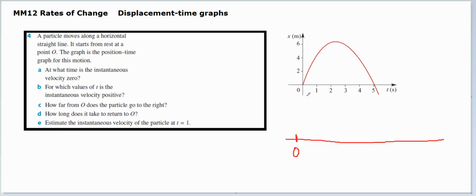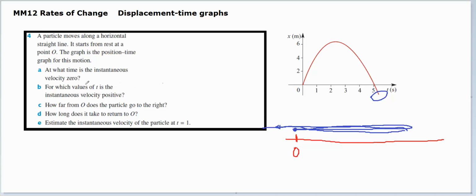Okay, so I know that it travels for more than 5 seconds. It starts at s equals 0 and it travels more than 6 meters and then comes back down again, and after 5 seconds it's back at the start and continues. So it starts here, it goes really fast and then slows down, then stops, comes back and continues in that direction. So it went up here and back again after 5 seconds and then continues into the negative, which is down there. So this particular particle is doing this.